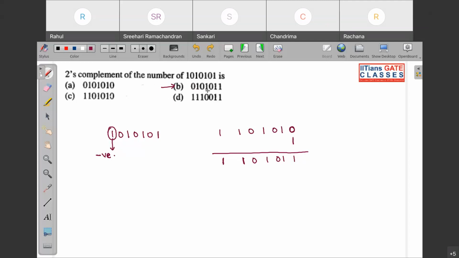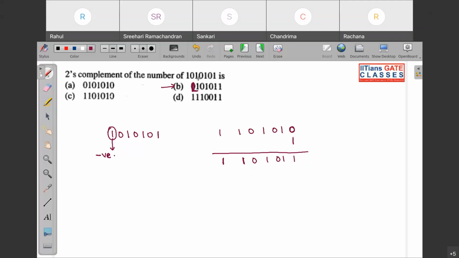So why is the sign bit complemented in this question? Yeah, so this is one thing that we are getting. The sign bit shouldn't have been complemented over here. It should remain like this only, 1. So this was a mistake in this question. The sign bit shouldn't be complemented. It should be the way it is.